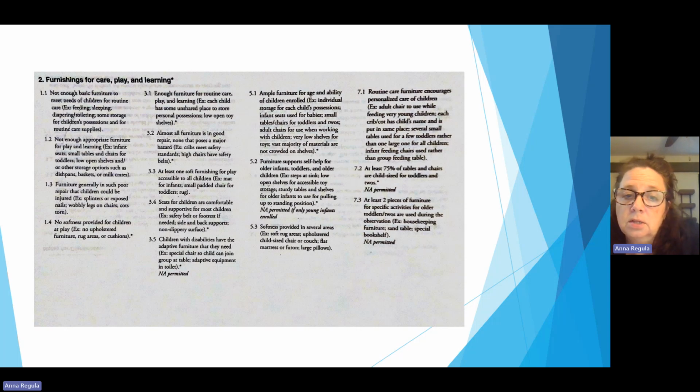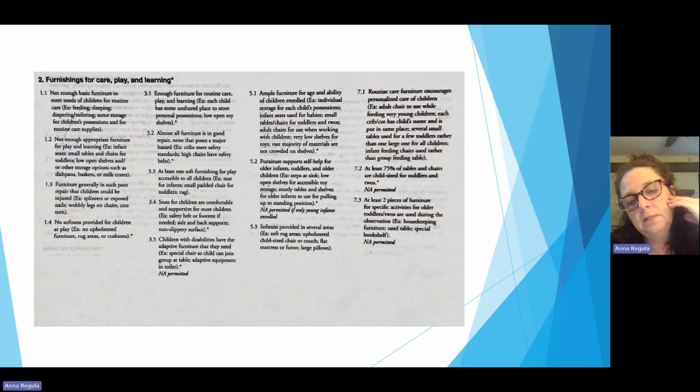Steps at sink, low open shelves for accessible toy storage, sturdy tables and shelves for older infants to use so that they can't pull them down on themselves. If it's not applicable because you have really young infants, you can put NA. And it tells you specifically when you're allowed to put NA. You should not be putting it unless it says that. So you really do have to read these carefully.